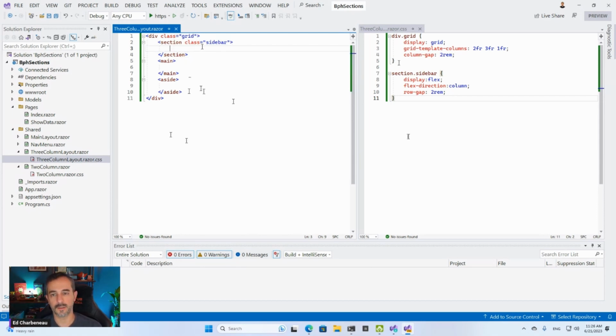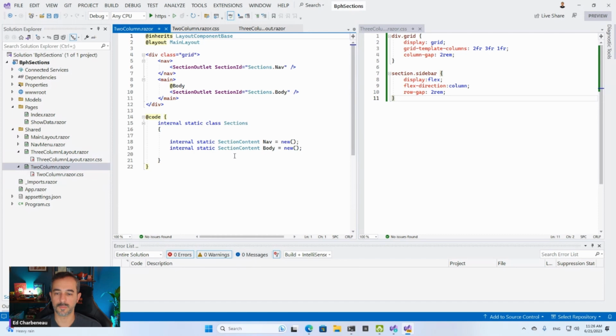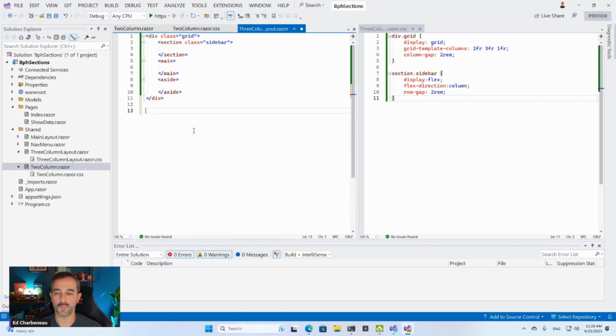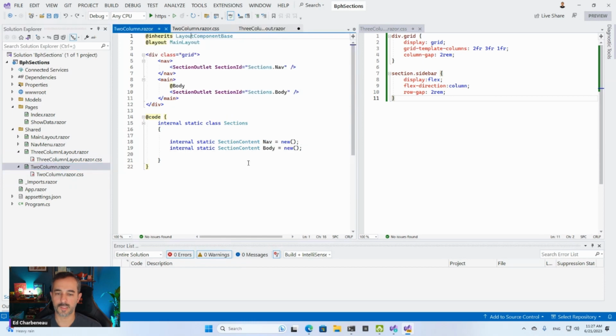But we do need the Blazor sections in here. So I'm going to, again, steal this block of code from this one, just so I don't have to write this whole block out again. And I will plonk that down there. And instead of nav, let's call this one main. Actually, this one's main. I should have done that in the other one. This is main, because it's a main element. Let's actually go back and fix that. It's going to be main.